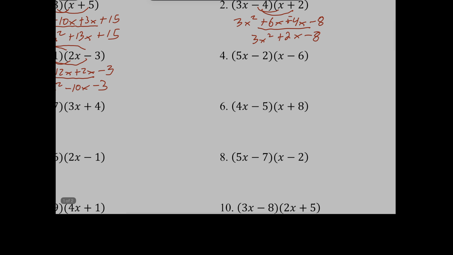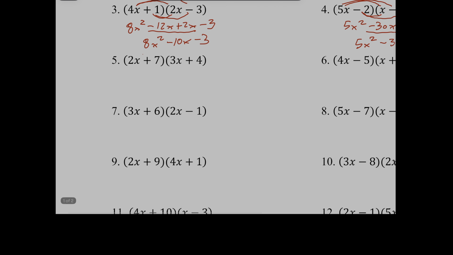Let's go on to number 4. First, 5x times x is 5x squared. Outies become a negative 30x. Innies become a negative 2x. And my last, negative times a negative, is a positive. And when you put these together, I'm going to have 2 negative numbers. And when we have 2 negative numbers and we add them, we just add them and keep the sign. So that's negative 32x. Okay? And that's going to be my final answer.